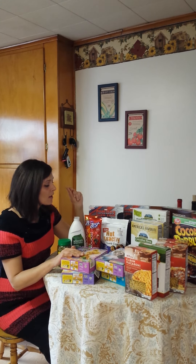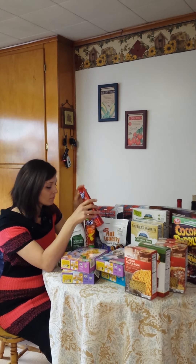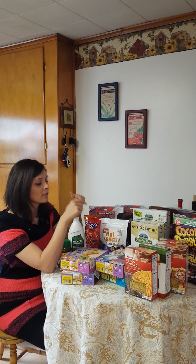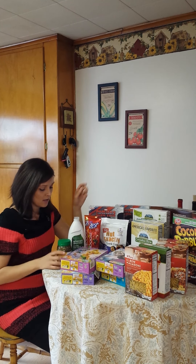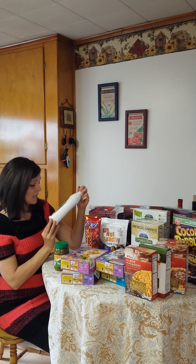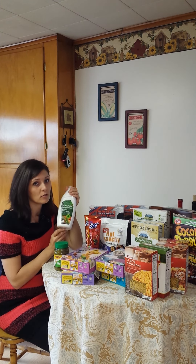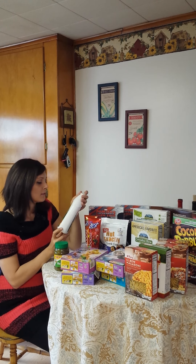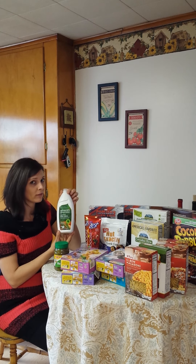For Zest Body Wash, there's a $0.75 off one coupon on Coupons.com. These are on sale for $2.99, and $0.75 doubles to $1.50, so you pay $1.50. There's also a SavingsStar offer: when you buy $12 in high-range brands you get $3 back. You can also get deals on natural products — there are a bunch of Seventh Generation coupons online right now. That item was a dollar off one, and with a rebate I ended up paying just a little over a dollar.